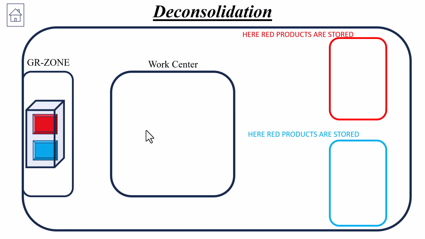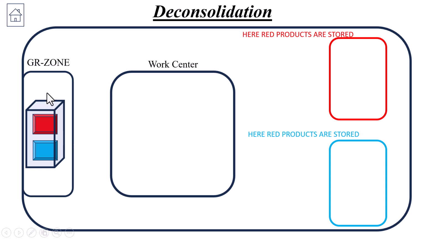deconsolidate. So what is deconsolidation? Deconsolidation is nothing but dividing the products. If it is the requirement, it should go to some work center where some people work on it and dismantle those HUs, divide those products and pack them into different HUs, and they will place those products into their respective storage types. That process is called deconsolidation.